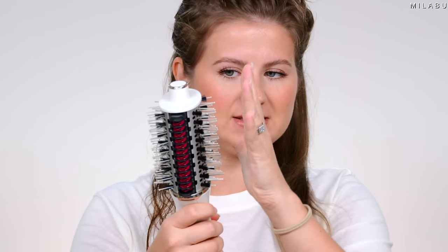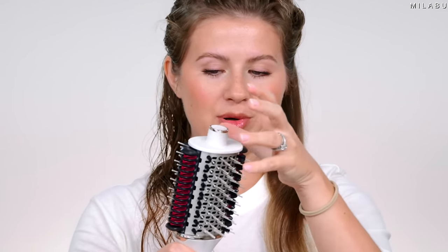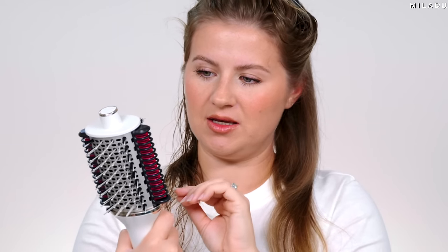Just like the Revlon on the highest airflow, it feels warm — you can feel the heat coming from the Smooth Style. As for the air dynamics, the air is coming more from the center versus the Revlon, which came more from the top. This one comes from the center on both sides, not from the bottom or the top. That's good.